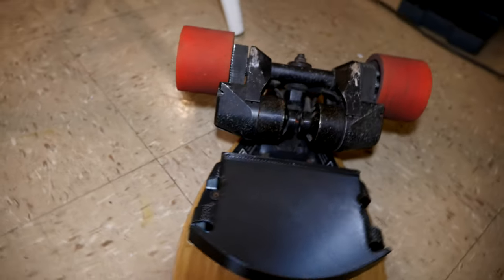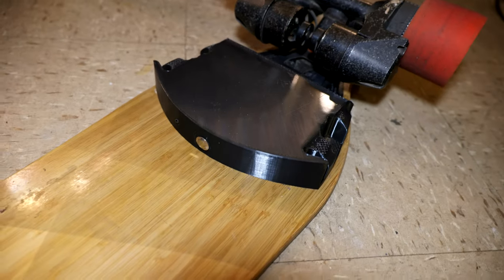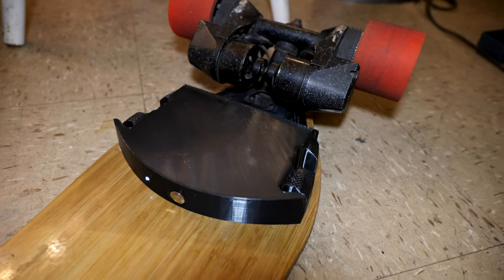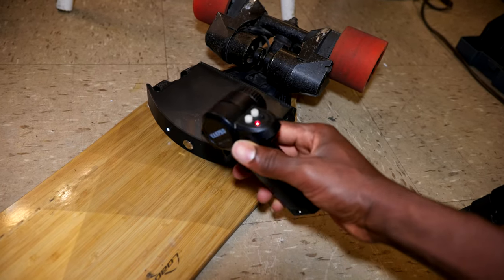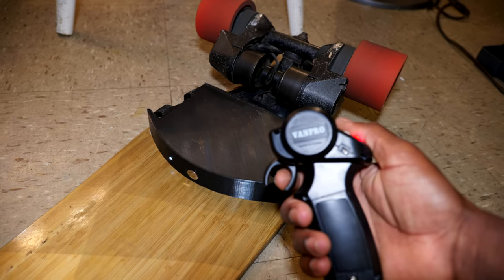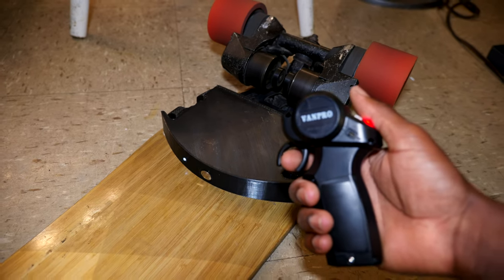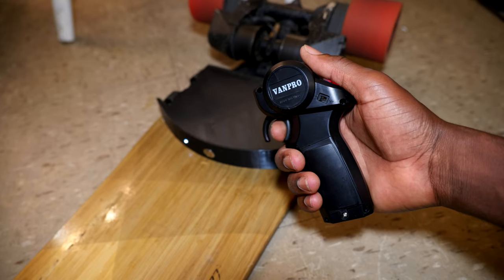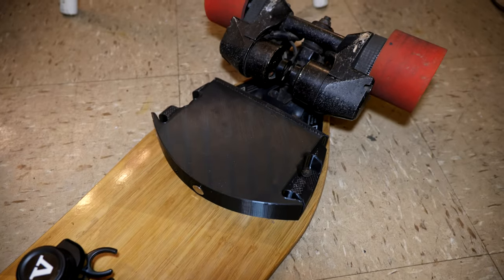All right. So I have a temporary battery reconnected, so we're gonna turn it on. All right, that's on. Let's turn on the remote. All right, so everything is working as expected.